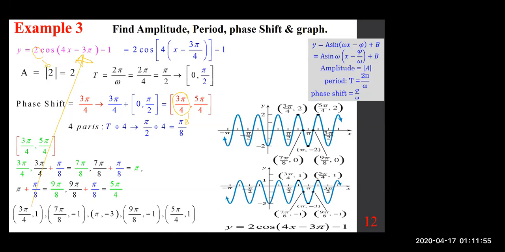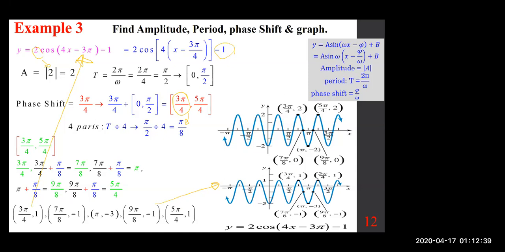And this is just the way it is without paying attention to the negative one, as I mentioned last time. Now with the negative one, notice what happens, class. You shift it down by 1. So what you see as 3 pi over 4 comma 2 and so on and so forth has been shifted down. Or you can go right from here to this one. It is absolutely your choice. So there are 2 methods, and I discussed that last time, so I'm going to go over both methods one more time.